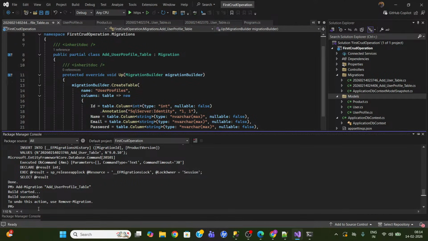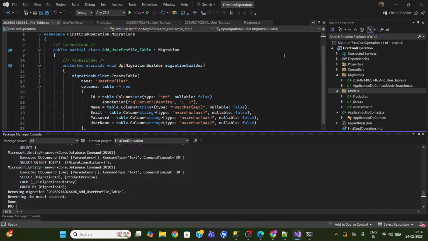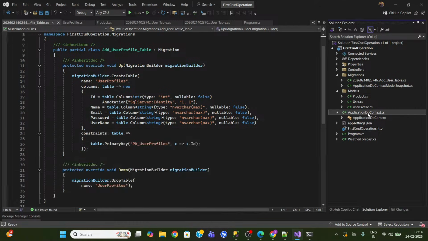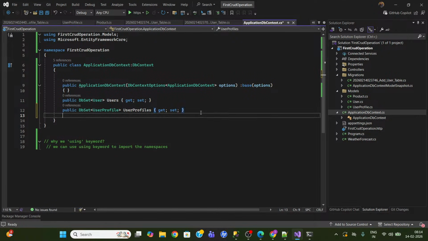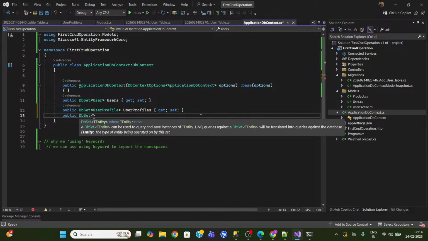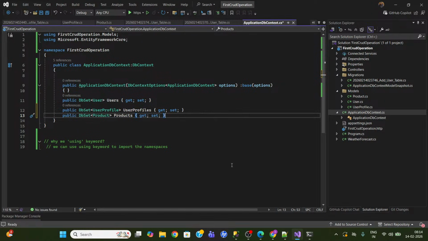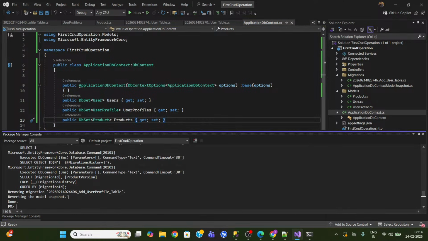But I want to add both tables in one migration. So I can run the command remove migration, and I can add here public DbSet, our table product, and products. Then I can add the migration.